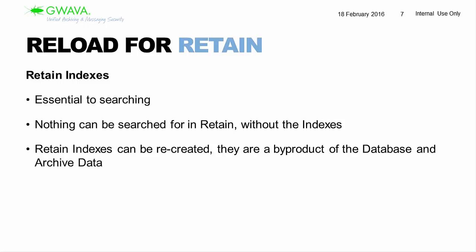Now, the good thing is Retain indexes are really a byproduct of the database and the archive data, so they can be recreated. It takes a while, but they can be recreated. So we wouldn't consider that critical data. It's important data to be backed up, but we wouldn't consider it critical. Now let's get into the critical data.